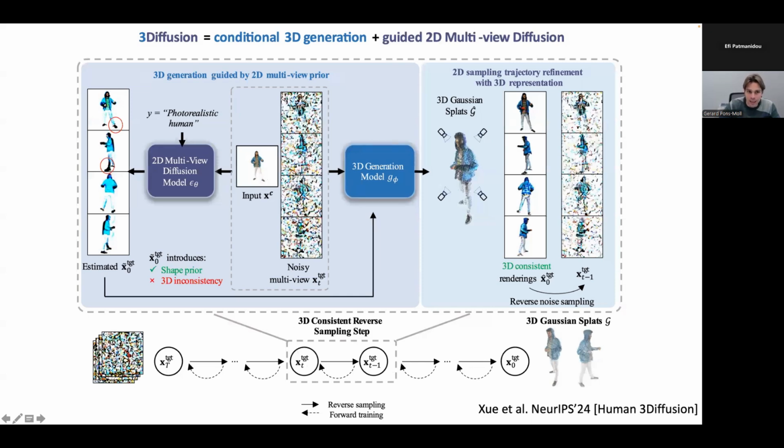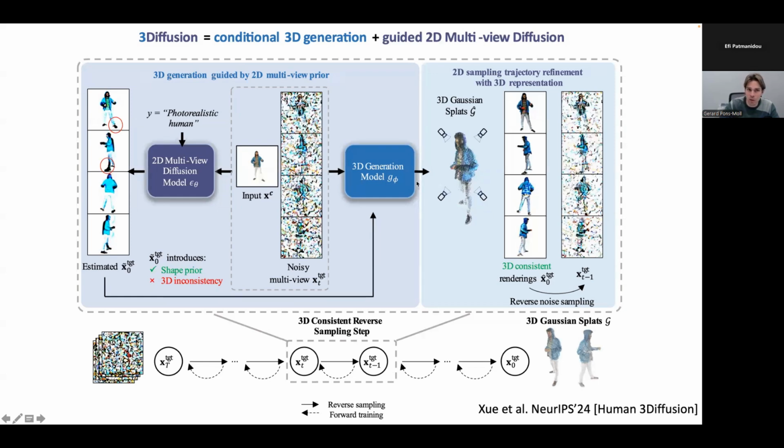Now, at every diffusion step, we're not just removing noise, but we are having a more involved process. So what is this involved process? To go from xt to xt minus 1, what the model is actually doing is going from xc, you pass this to the multi-view diffusion, and you obtain an estimate, which you can see as the images here. This estimate might still be 3D inconsistent, but we now pass it to a 3D generation module along with the noisy images and the conditioning image.